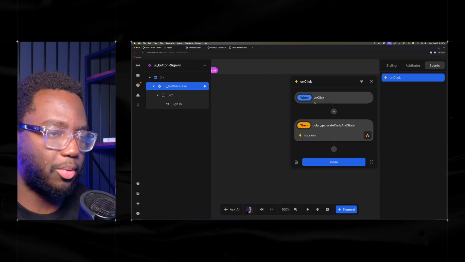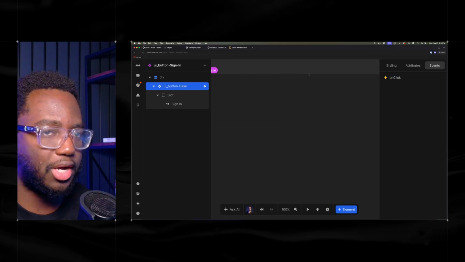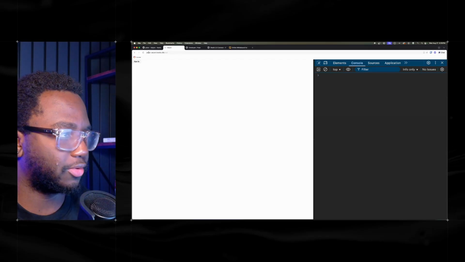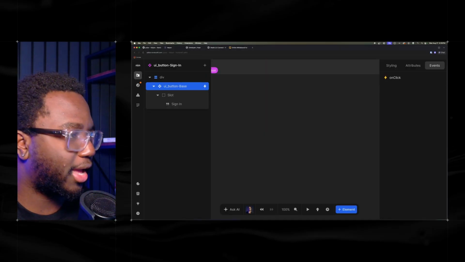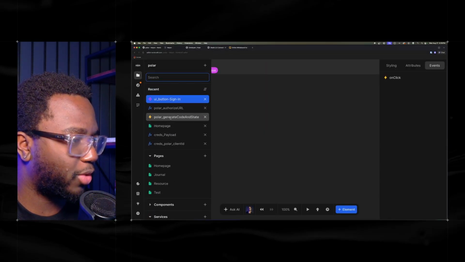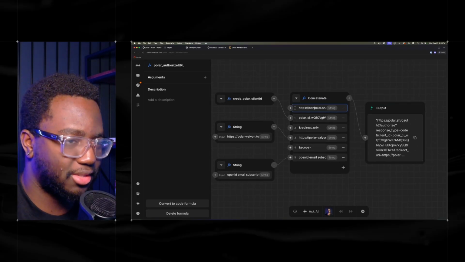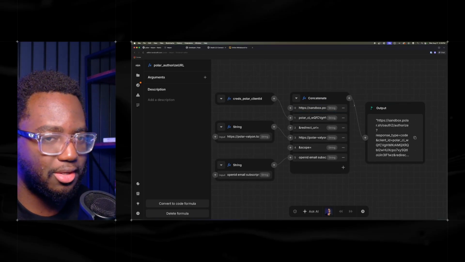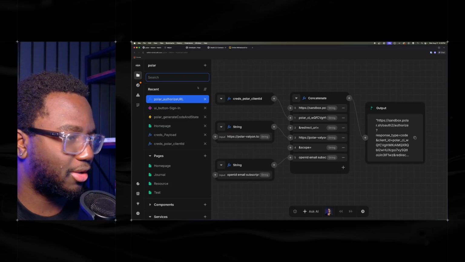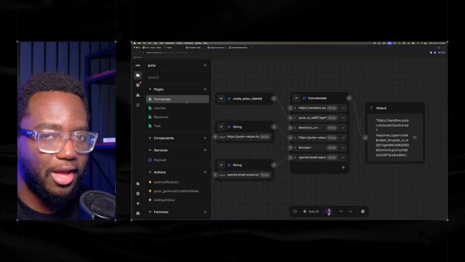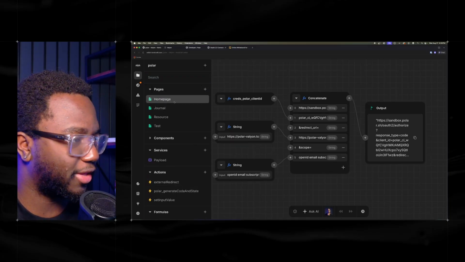Right? Now we do have to add the code challenge and such, but I just want to make sure that this is working correctly. And actually, I think I have the wrong URL already. This is the same mistake I was saying earlier. Yeah, since we're in the sandbox, this has to be sandbox.polar.sh. Okay. Hopefully, if you caught that, comment below. I actually want to know if people caught that or not.